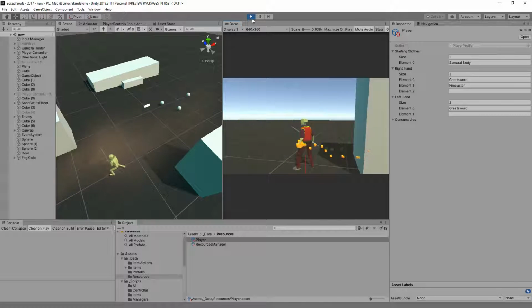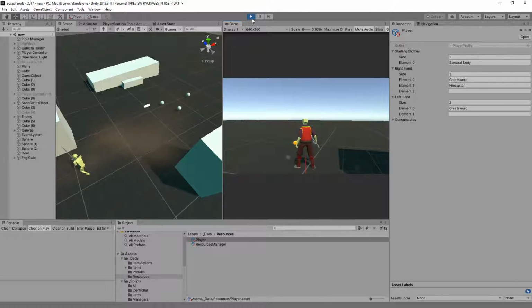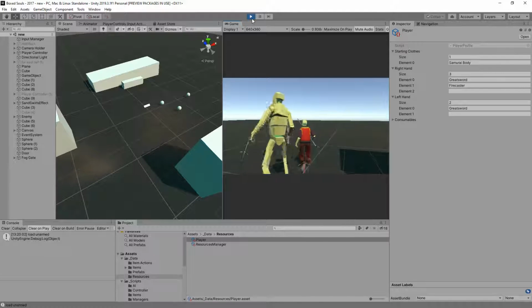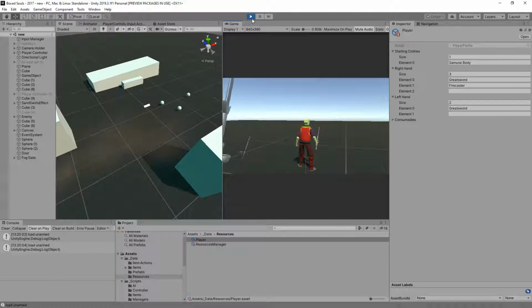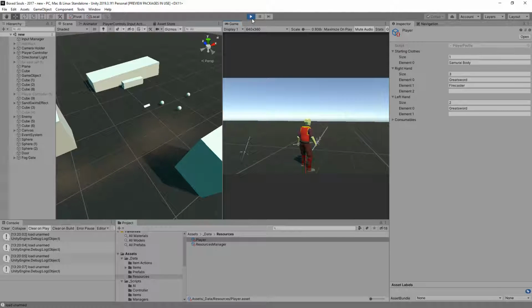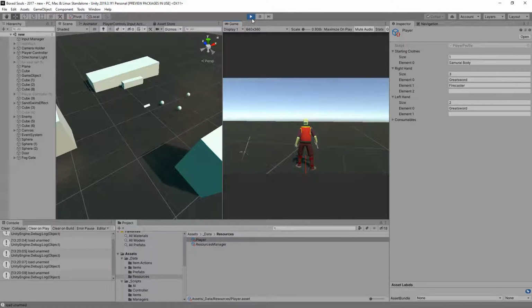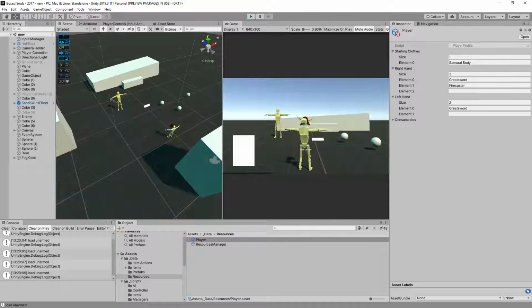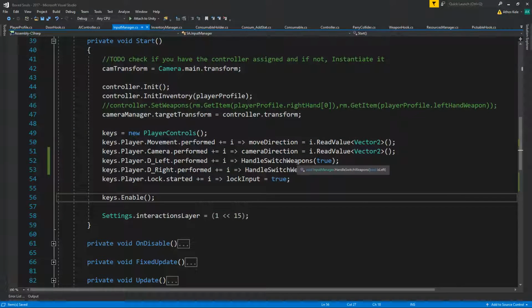And I think we have this wrong. On the left, you can see that we are loading the unarmed. On the right, we're using the wrong one. Yeah, I think the D-pad right has it wrong, but that could be from something else.